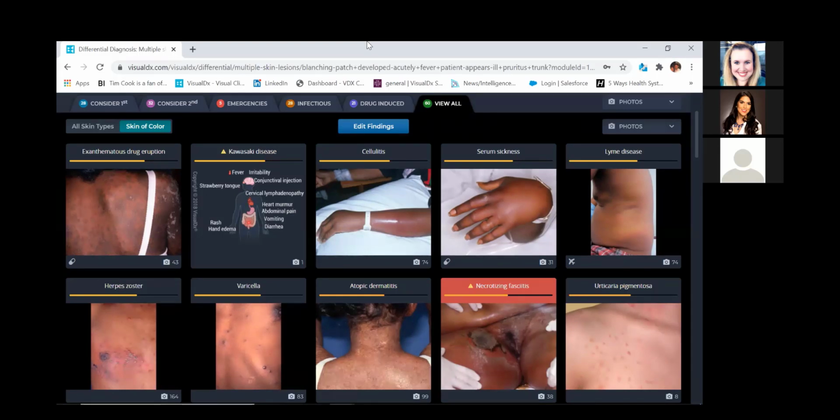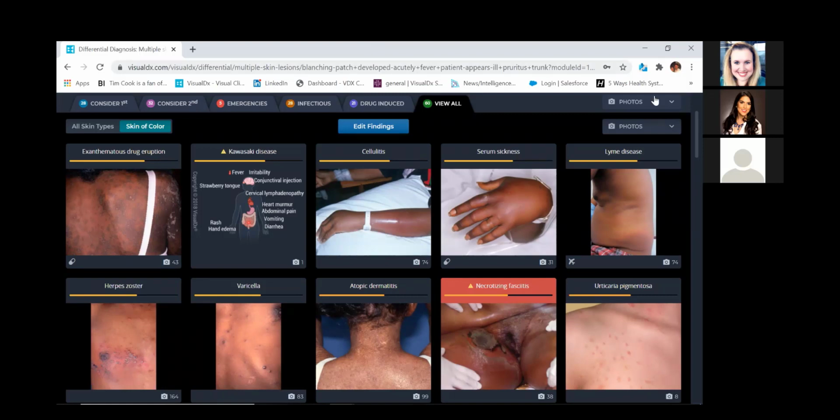So for example, for African American people, a lot of times skin rashes are missed or diagnoses are missed just because things like erythema is more subtle. Findings can be different in different races. And so this is really serving to be a way to kind of step back and like, okay, let me consider everything to keep my patient as safe as possible.